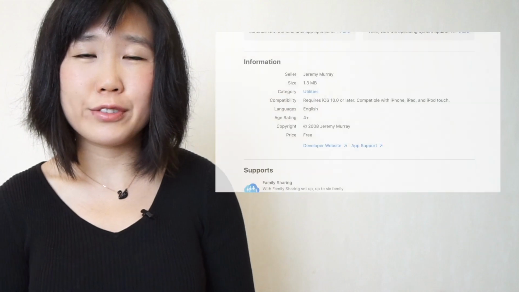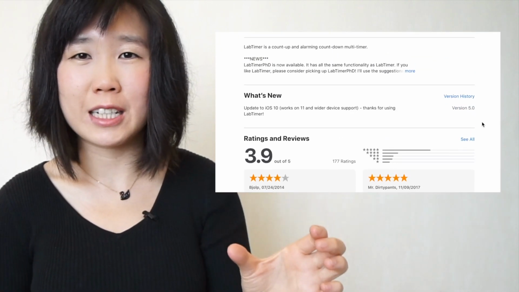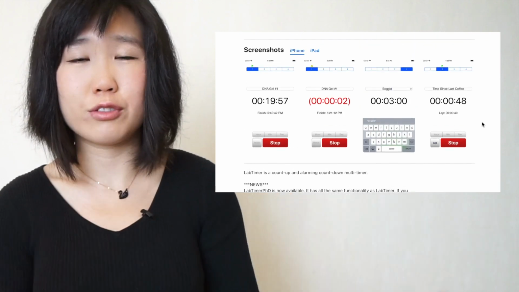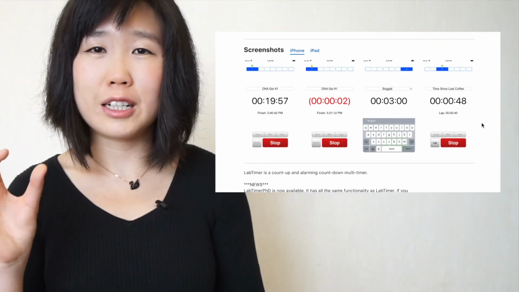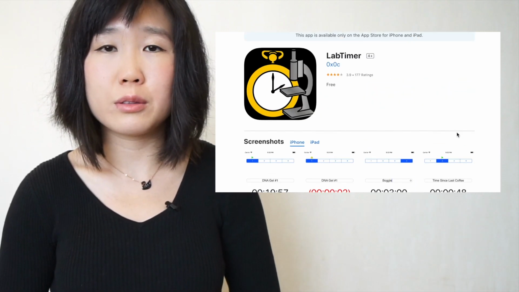If you are working in the lab with multiple timer constraints, I found this lab timer app really practical because it's not just one timer, but you can set the clock for all of your lab protocol and many procedures. Well, I'm no longer working in the lab, but I recall how useful that is. I would recommend that for you if you are setting yourself up with like a Western blot experiment and you have a strict timing.